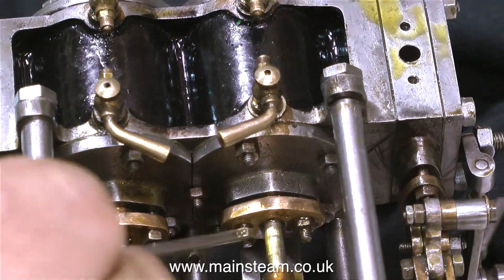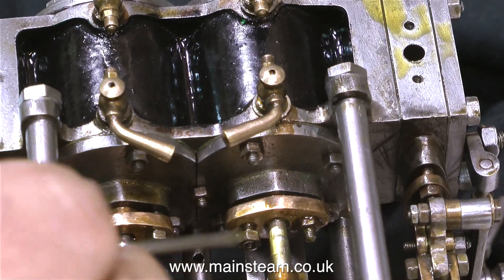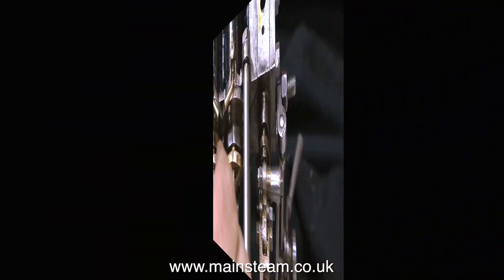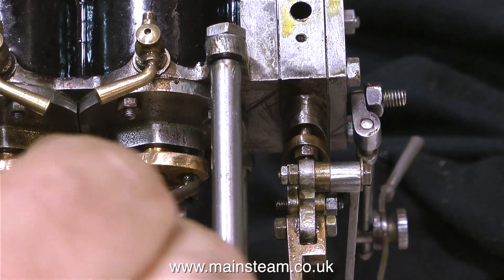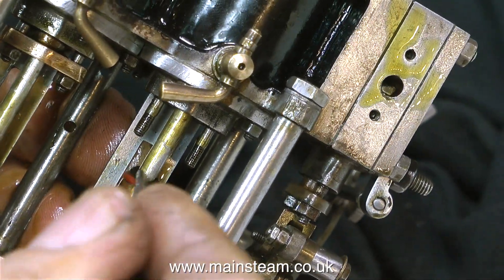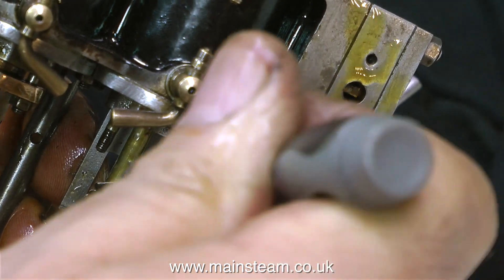I do hope that the graphite yarn will create a much better piston rod seal. In this clip I'm slackening the gland nuts on the other gland — the one with the o-rings in it. This itself is quite difficult; I can only move the nut a very small amount to get it off the stud, and I have to concentrate because I do not want the nut to fly off onto the floor, because if it does it will be lost forever. In this clip I'm cutting the o-rings with a pair of side cutters to remove them, and even removing them was quite difficult — they just seemed to refuse to come off the piston rod. But eventually they did.